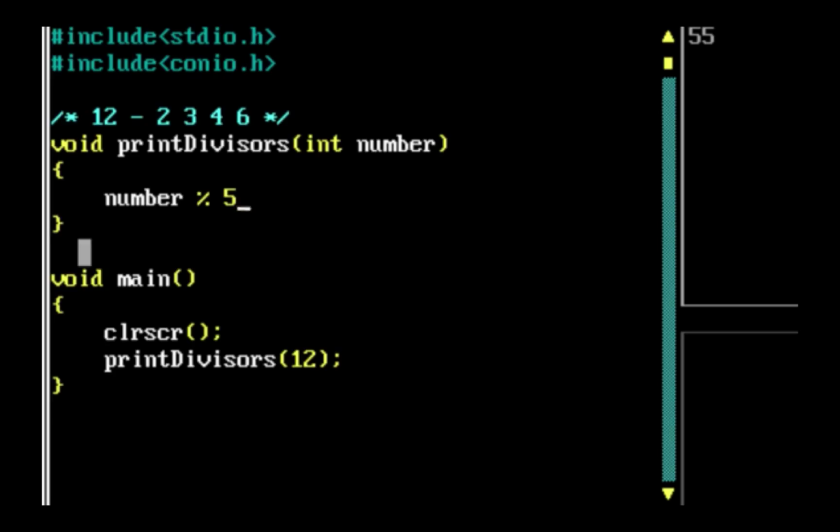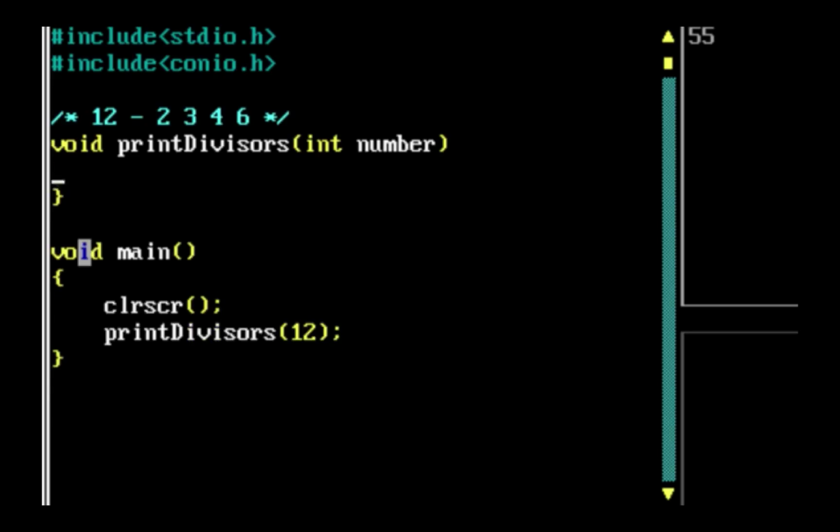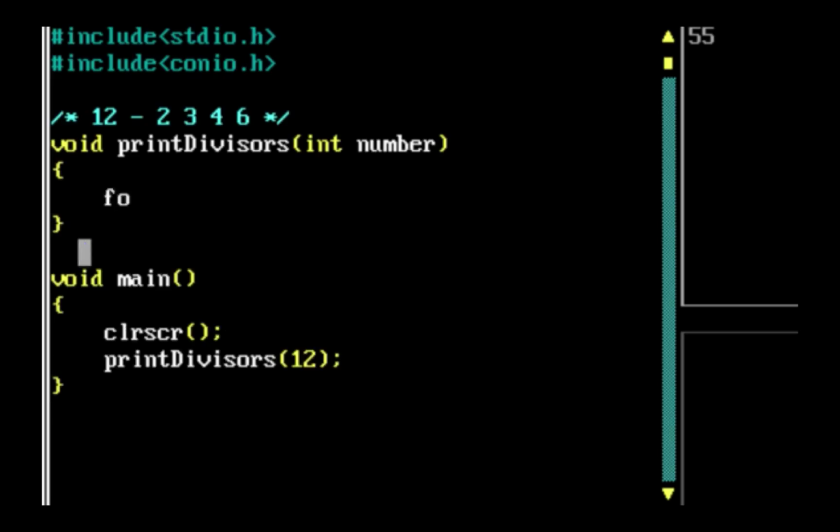So extending that logic, we would loop, for I equal to 2 up to the number. I don't want to include the number in there, so I put I less than number and not I less than or equal to, and I do I plus plus.